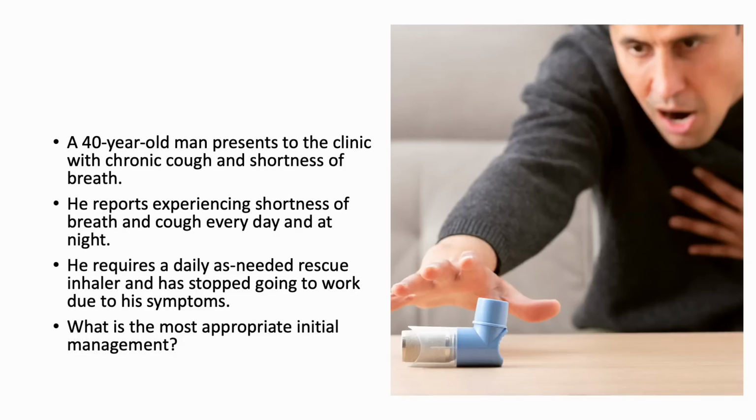A 40-year-old man presents to the clinic with chronic cough and shortness of breath. He reports experiencing shortness of breath and cough every day and at night. He requires a daily as-needed rescue inhaler and has stopped going to work due to his symptoms. What is the most appropriate initial management?